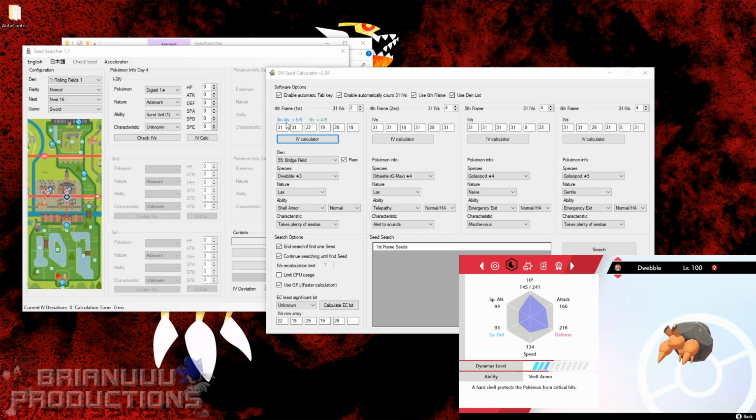4 IV, 3 IV, 4 IV will give you 5 out of 6. 5 IV will give you 4 out of 6. Ideally, you want to see a 6 out of 6. And then 5 out of 6 is slightly worse. And 4 out of 6, it's not even worth it because it just takes so long. So what it does is, the 5 out of 6 fills this IV roll array here. The more numbers you fill up, the faster it's gonna find a seed.